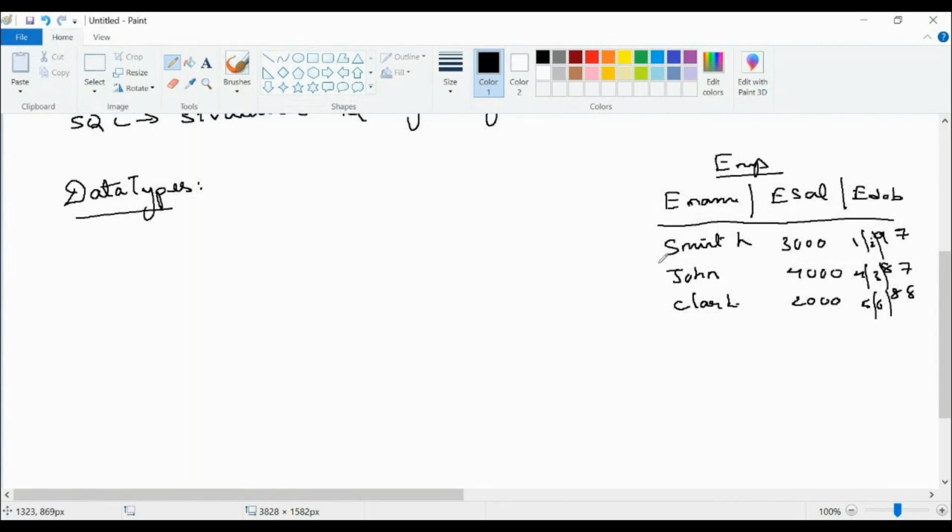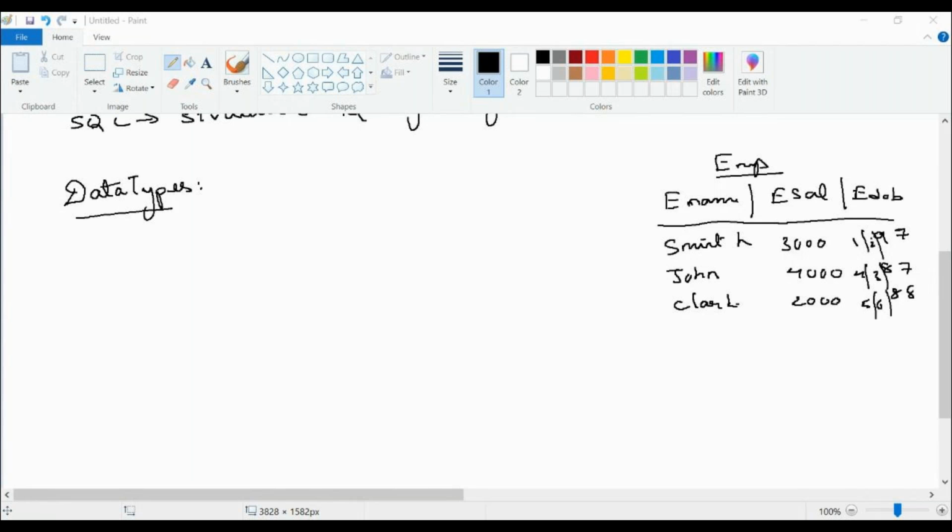Now, what the data type is telling the SQL query language, or the database where you're running the SQL query language, is that the column that the user is trying to create is of a string data type or of a numeric data type. We are telling what kind of data it can store in that particular column.